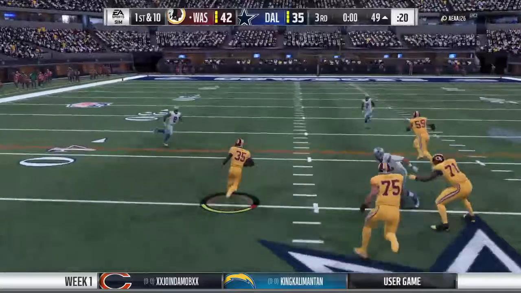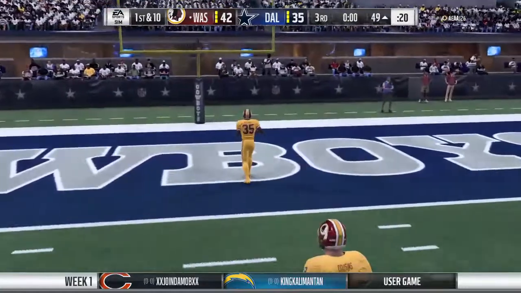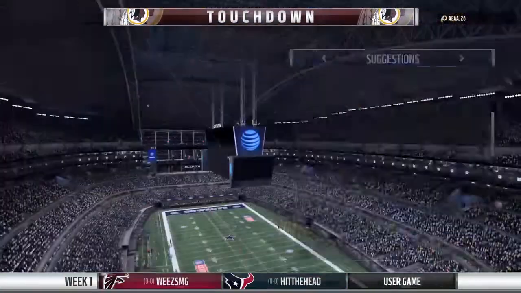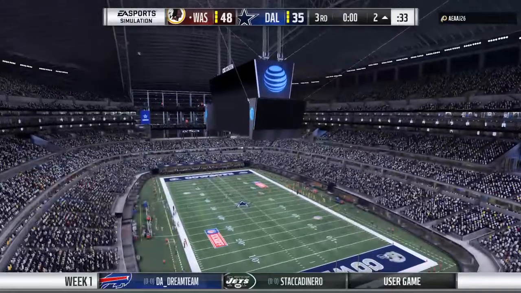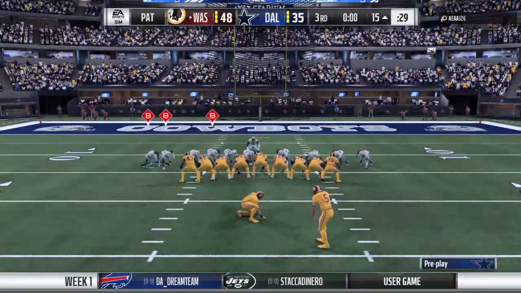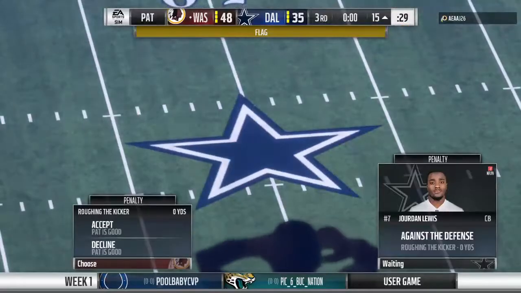They'll run it now out of the gun. Weaving through traffic, and now he's free, and he takes it in. Touchdown, Washington. A great play there with now 3 Week 1 touchdowns. And the Redskins are going to add on to their lead. Now the extra point. And the lead is up to 14.